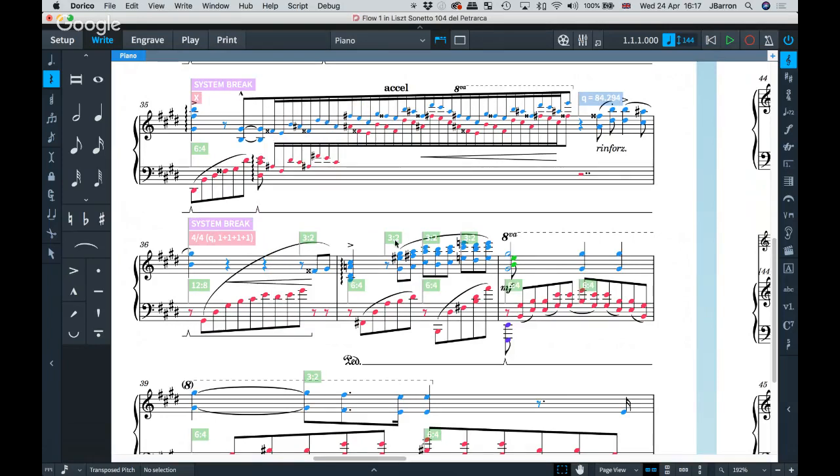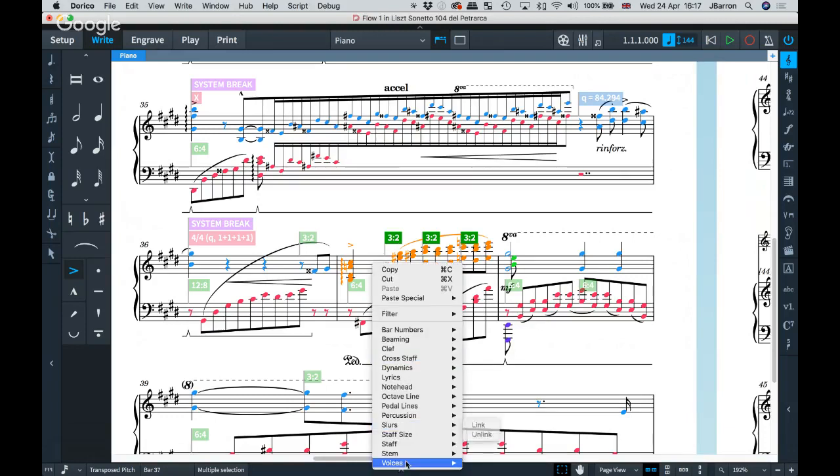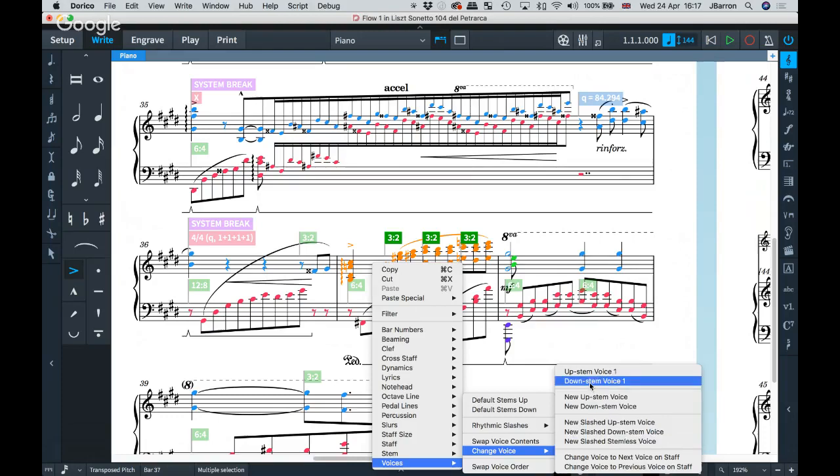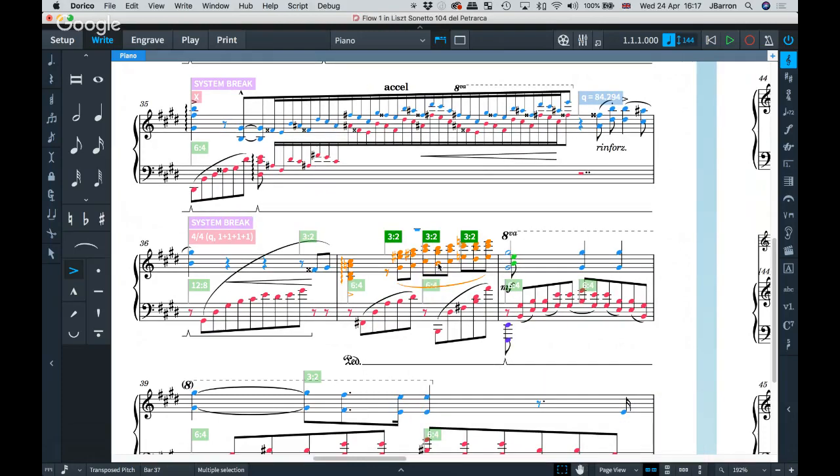And you'll see here, actually these are tuplets, and you'll find that when you do things like swapping voices or copying and pasting things in Dorico, if you've hidden all of the tuplet options, which in this particular piece I had, then Dorico doesn't copy them. So when you make a selection, it didn't select these signposts unless you were showing them as I am now. So now if I do exactly the same command and go to voices, change voice, downstem voice, now it will copy them into the other voice correctly, because it's also moving these signposts.